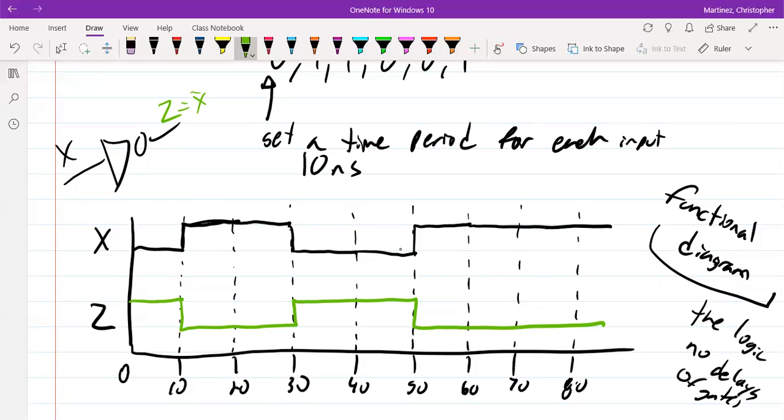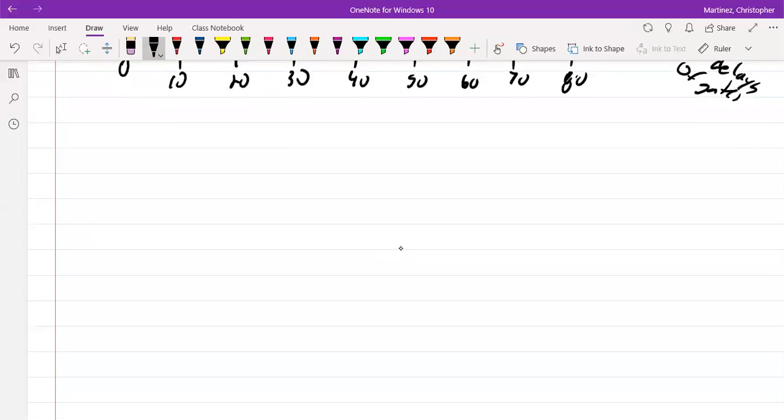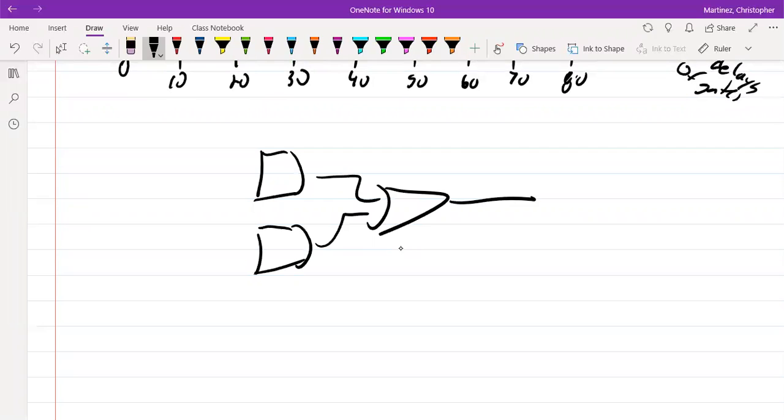Okay, so let's do something a little bit larger in scale. Let's say I have two AND gates, and then they get an OR gate on the outside.